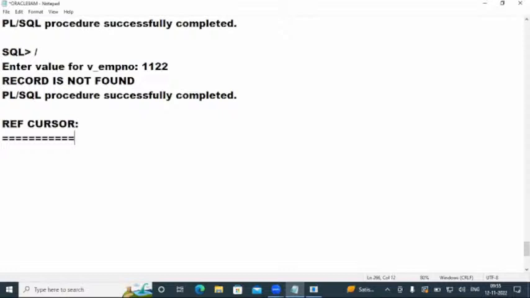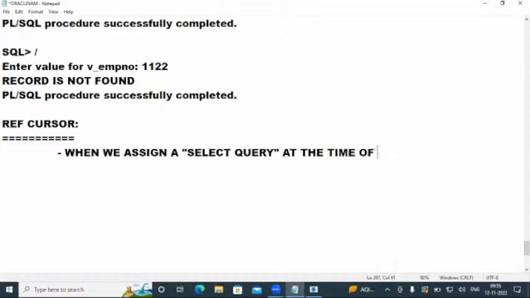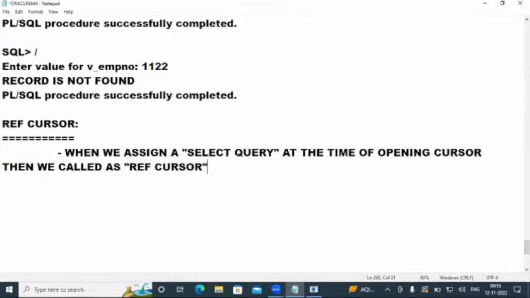When we assign a select query at the time of opening the cursor, we call it a ref cursor.